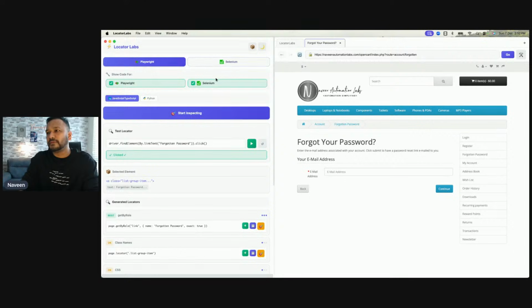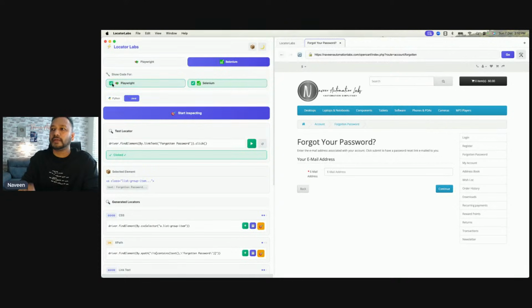If you don't want to work with Selenium, you can uncheck it, only Playwright. If you really want to work only with Selenium, you can uncheck this. If you want to work with both of them, you can use Playwright and Selenium, both you can add here. In the Chrome extension, if you use it, we have 5 supports available: Playwright, Selenium, Cypress, WebDriver IO, and recently we have added Robot Framework as well over there. Very soon it will be added in the desktop app also here. Okay, so that also we can easily do.